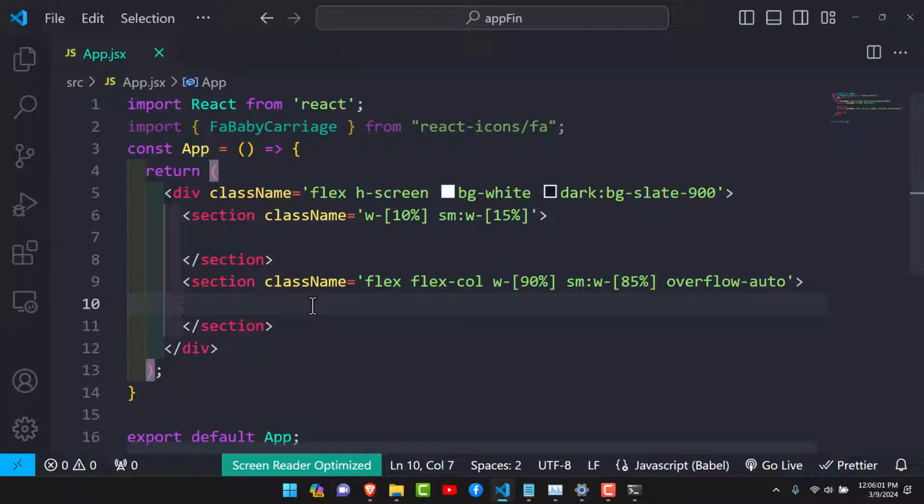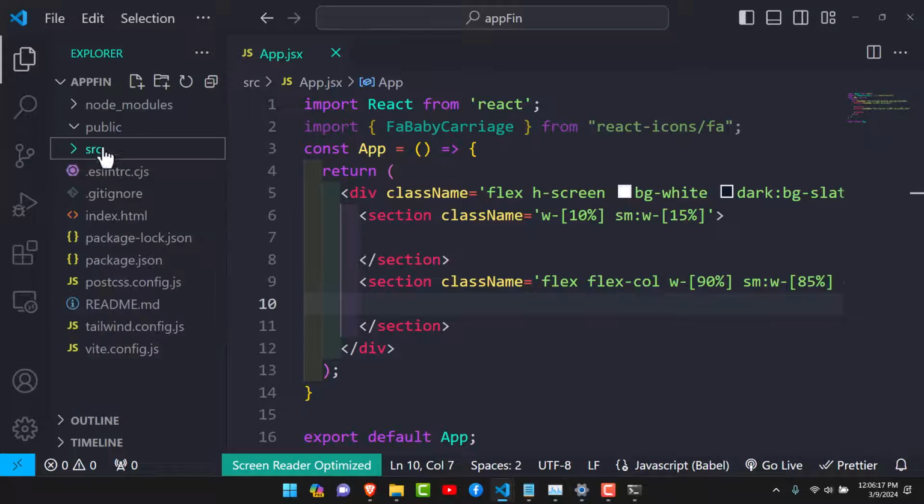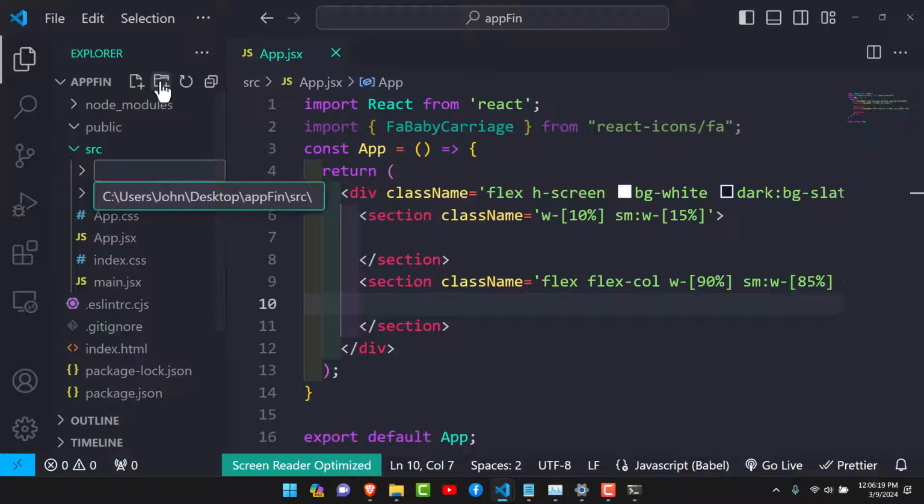So now the next thing that we are going to do is to create the components, the sidebar and the main section. To do that, we'll head on to the Explorer here, and within the source we're going to create a folder, and we're going to call it components.